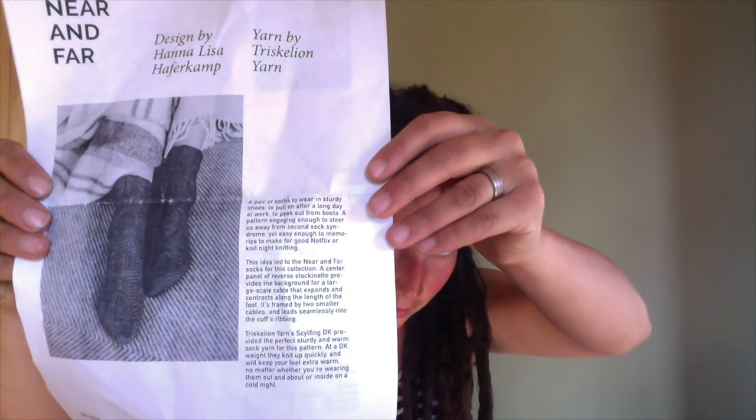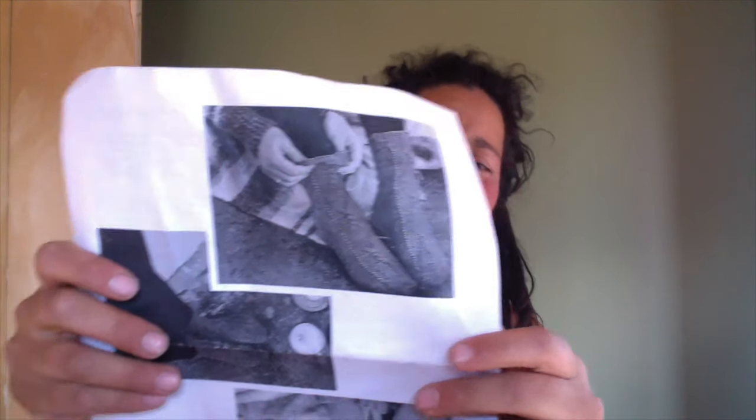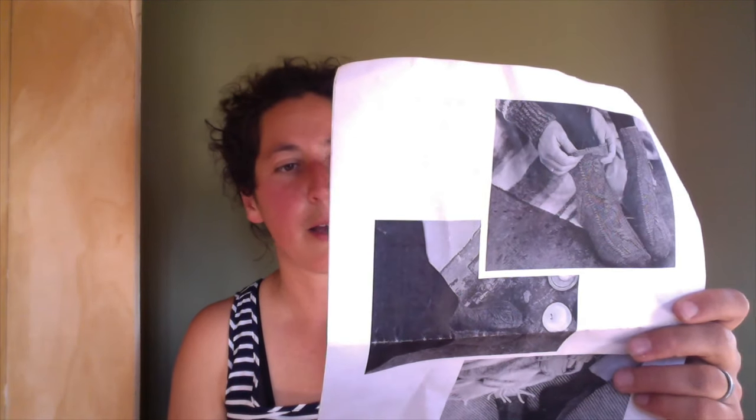So this is what it looks like. And I think this picture back here shows those cables better. Yeah, so just a super pretty sock. It's toe up, which I've only ever done toe up, so that's good.